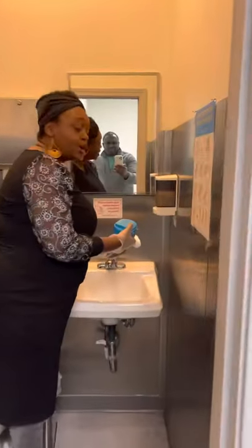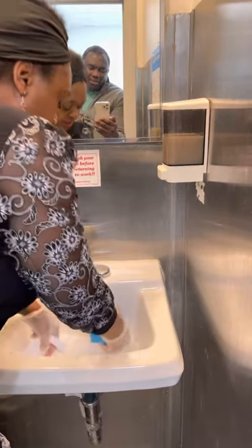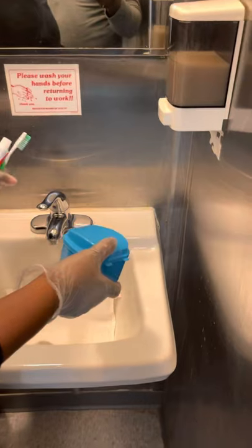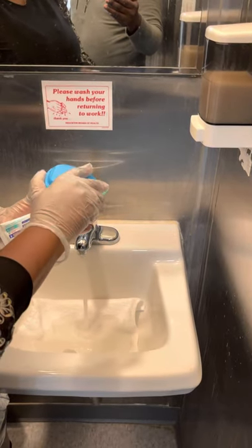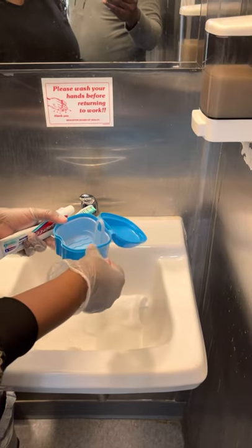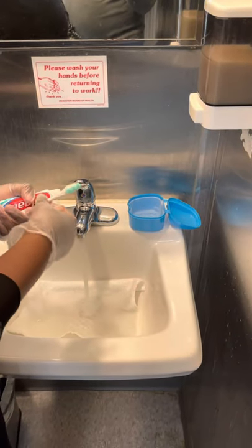All right, so with the sink here, you want to make sure that you line the sink with the washcloth just in case you drop the dentures, so that they do not break. You're going to use cold, tepid water, cool, okay? And so I've opened and I have my dentures. I'm just going to place my denture cup. Your evaluator probably will have maybe a table or something like that nearby.